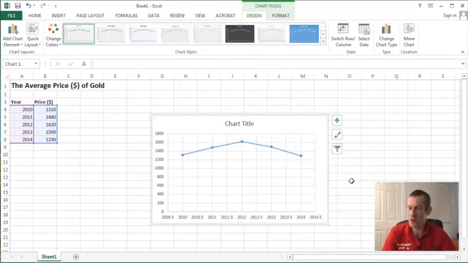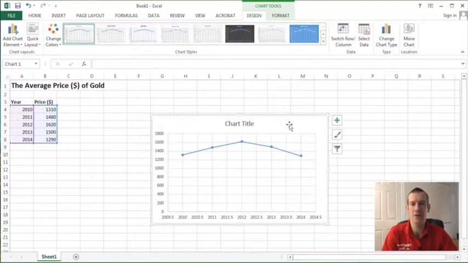Now the first thing I always do with the chart is move it onto a new sheet. You can see the sheets along the bottom here. This Sheet 1 is where my data is, but I like to have the chart on a separate sheet. It makes it bigger, easier to see, and when you print it, it's like a full page of A4, and so it's easier to see what's going on.